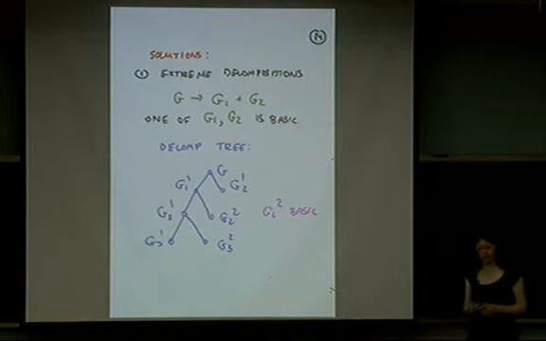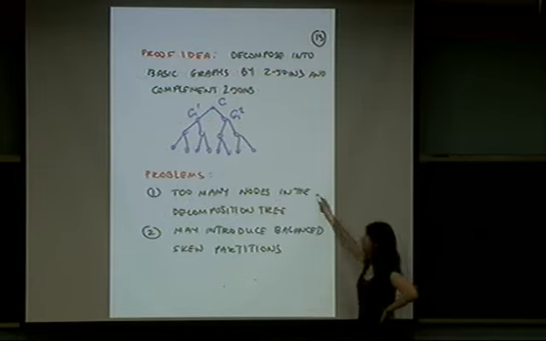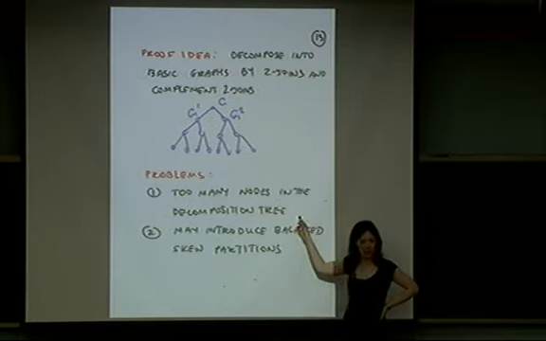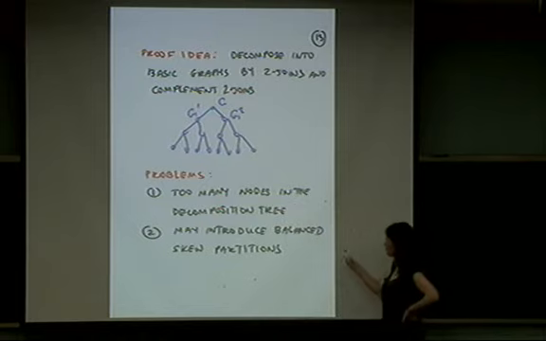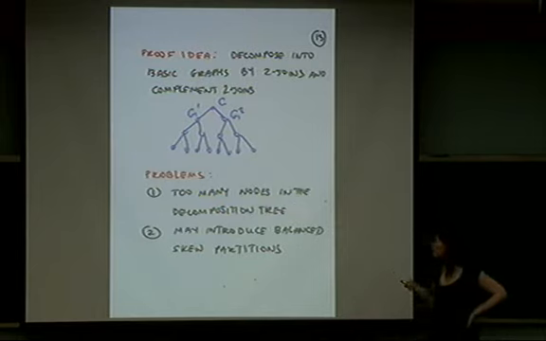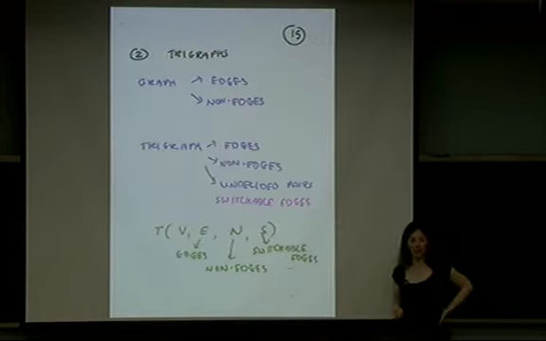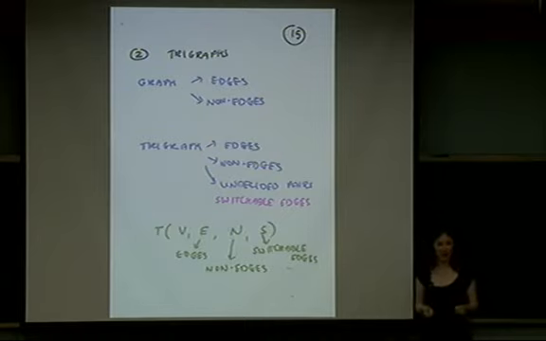So, all right, that's one idea. Let's look for these extreme decompositions. And then the second idea is to solve this problem, right? That's to simplify the decomposition tree. To get rid of balanced skew partitions, we do something a little bit more general. For that, we use what's called trigraphs. So let me tell you about trigraphs, because trigraphs are a good thing if you work with induced subgraphs.